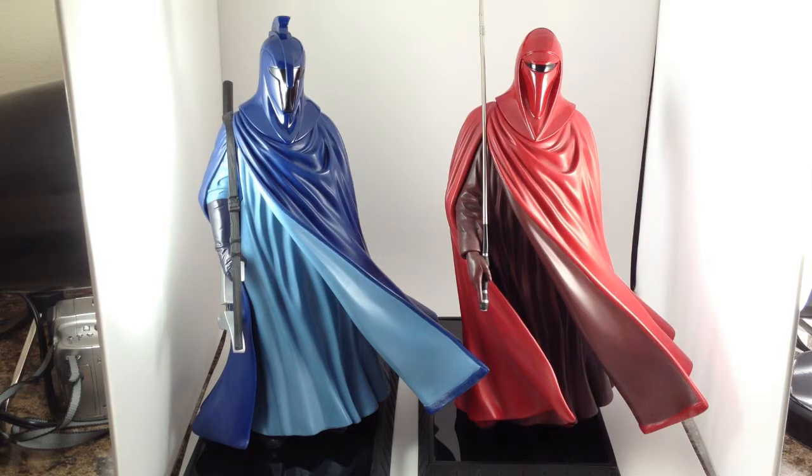I was a Royal Guard in the 501st Legion for a few months, and it's very claustrophobic inside that helmet. You are breathing your own exhaled air a lot — it's very stuffy. I'm sure that in the Star Wars universe they've got cool breathing apparatuses and microphones so that people can hear you talk and speakers so you can hear other people talk, but in real life there's not a lot of room in that helmet to do that kind of stuff.